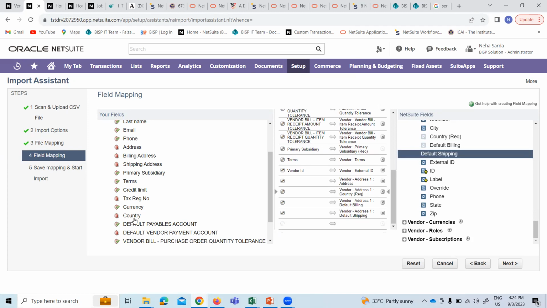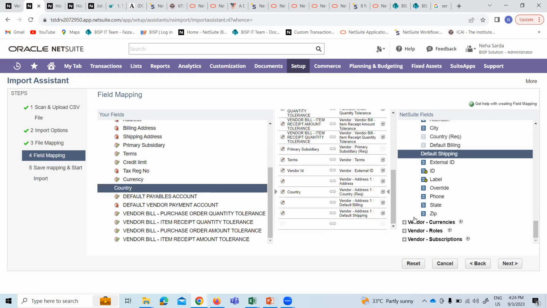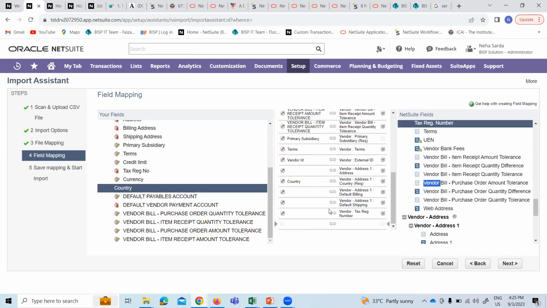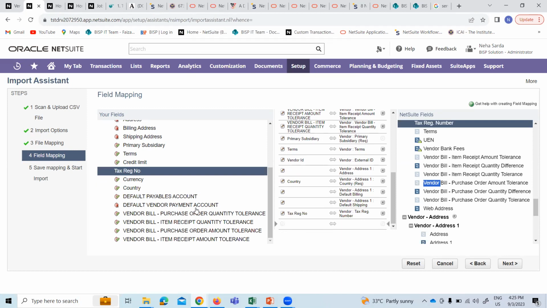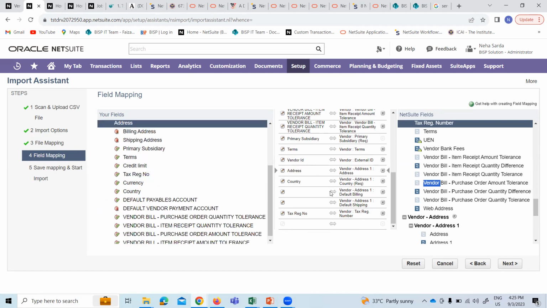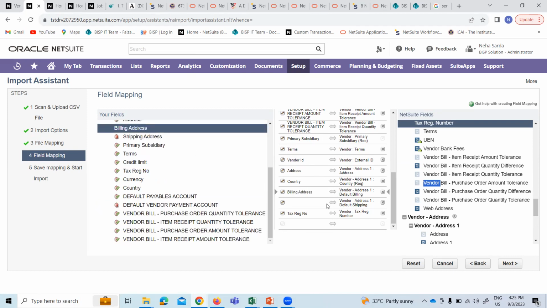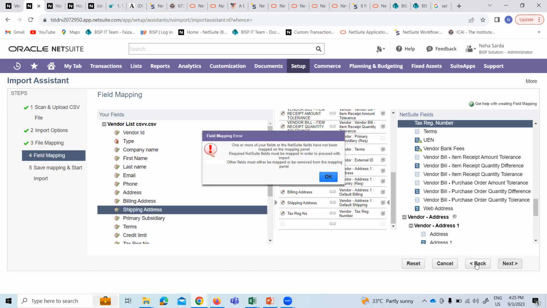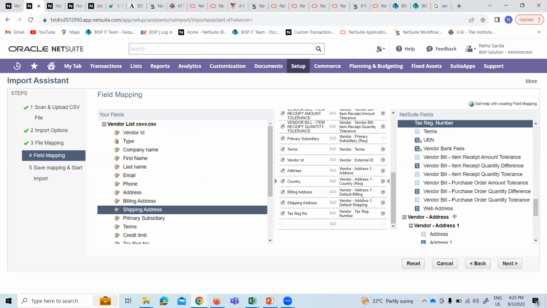Let's map this country with this country here, and tax registration number. So here it is, tax registration number. Let's map this one with this tax registration number, then address. So here is the address, billing address, then shipping address. Okay, now next. It is not mapped.